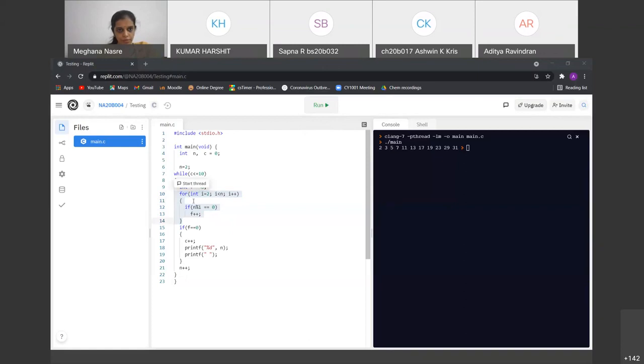So that is even the flag. Flag is equal to 0. Then we have said that if flag is equal to 1, then okay, so you are not breaking out of the loop, right, Aditya? The way we had done it in the class, we had said as soon as you find a divisor, you break out of it and say that it is not prime. If flag happens to be 0 at the end of it, it is a prime number, and therefore you say it is a prime, and that is the part you have used for identifying that you have found a prime, and therefore increment the counter.